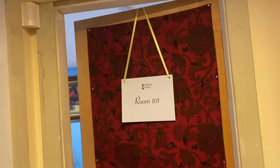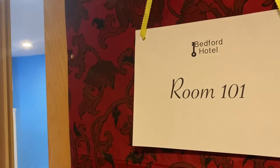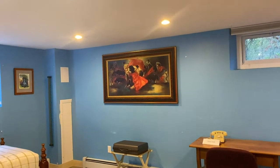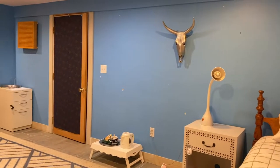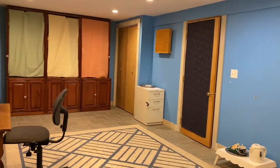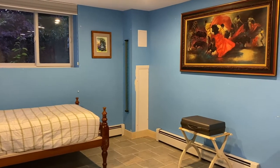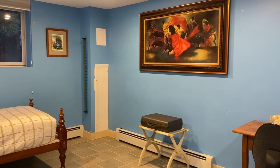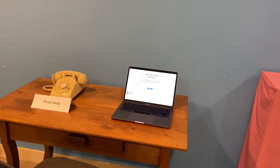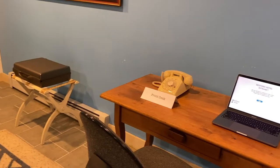Welcome back to your hotel room. We hope you've been enjoying your quarantine. This is all the participants get by way of introduction before they enter the room, which seems to be a normal hotel room. They see a bed and bedside table, a food service tray, a filing cabinet, and a desk. There's also a prominent painting on the wall and a briefcase on a luggage carrier. On the desk, there's a phone to contact the front desk, as well as a computer open to the hotel internet page. This does require a login.